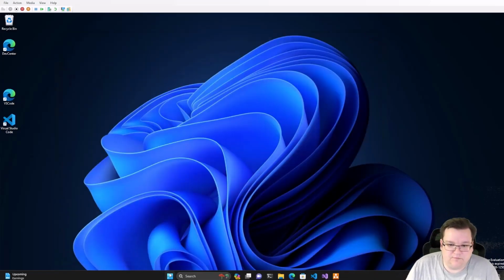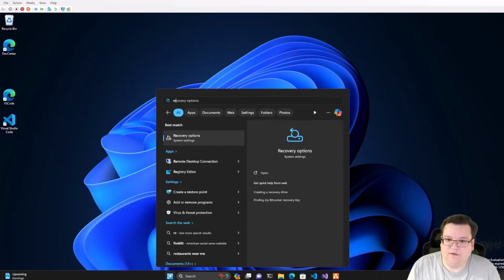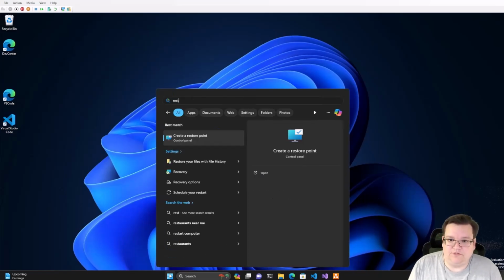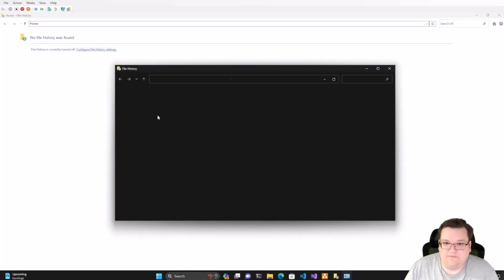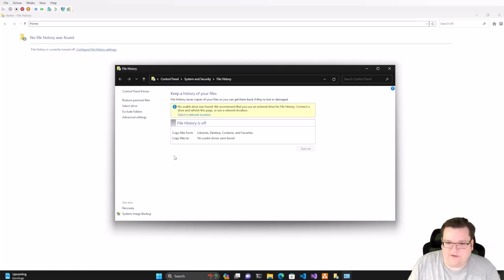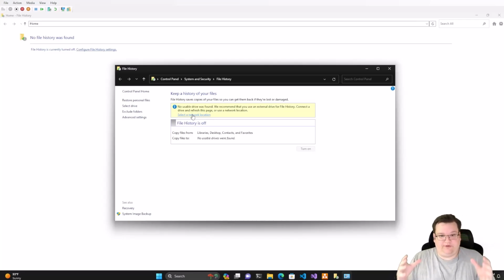The next thing, and this is more of a Windows 11 feature, if we start typing in that restore keyword again, you're going to see that restore your files with file history. Again, this uses those shadow copies, same thing. This is more of a Windows 11 feature. I think some version of Windows 10 had this as well, but I never really used it that much in Windows 10. I'm using it more in Windows 11, so that's where I'm going off of. But you need another drive that you can use to be able to set this. And I recommend if you have a local NAS at home, like a Synology NAS or QNAP or something like that, it makes it easy to create this file history.